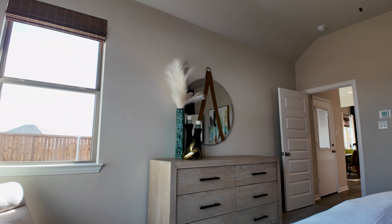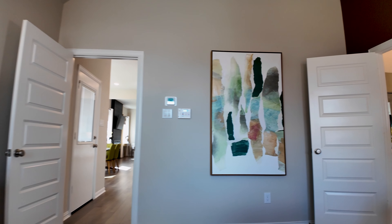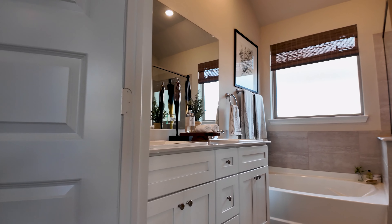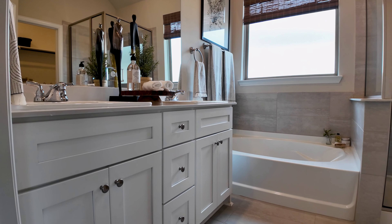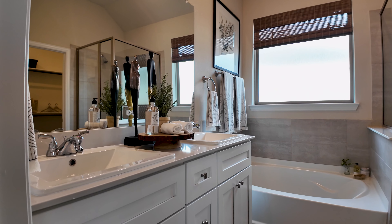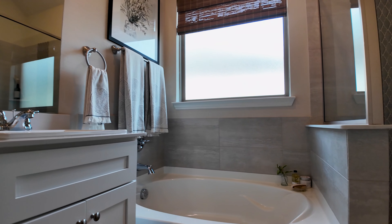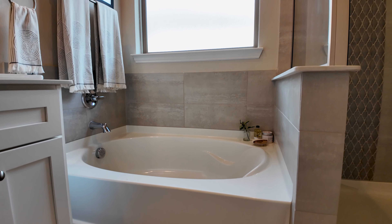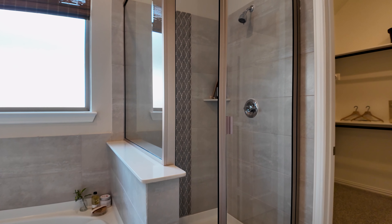Around the corner is a large primary bathroom. We had the hall full bath, and now you have the primary full bath. I like that they have drawers — so many builders don't include enough drawers, but you can never have too many. Chesmar offers a great double vanity with double sink, drawers in the center, and under-sink storage. You get a Hollywood-style built-in tub and a walk-in shower. You can pick all the tile — the color and the style. I like the separate tub-shower combination. Starting at $391,000, this home feels very custom at that price.